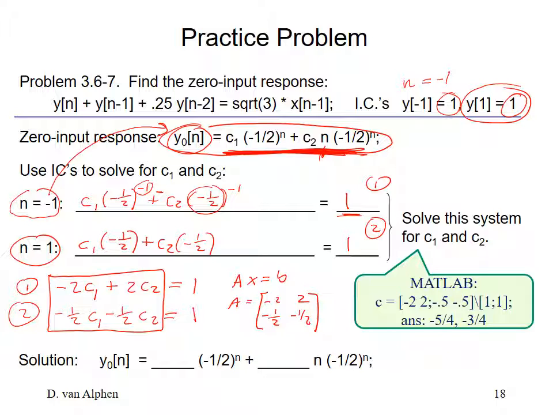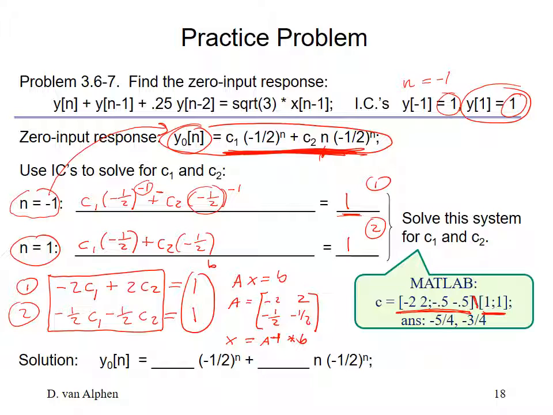And then the B would be this vector over here, 1, 1. That's what the B vector is. So here I'm entering in MATLAB the A matrix. So that's the A matrix. Then this is the B coefficient vector, written as a column vector. And when you do this little backslash, it really means you're doing x equals A inverse times B. It's kind of a weird way of doing it, but that's what MATLAB does.